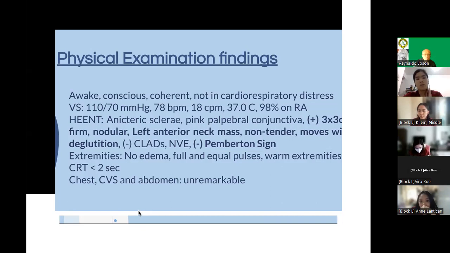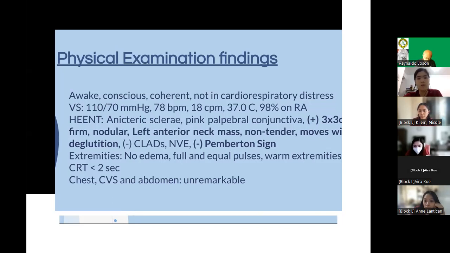However, upon looking for cervical lymphadenopathies, there are none. And also, he had flat neck veins and there's a negative Pemberton sign, po. As for the other findings, they are all unremarkable, po. So for the chest and lung: symmetric chest expansion, clear breath sounds, no crackles, no wheezes, no retractions. For the chest, there's an adynamic precordium, normal rate, regular rhythm, distinct S1, S2, no murmurs appreciated.